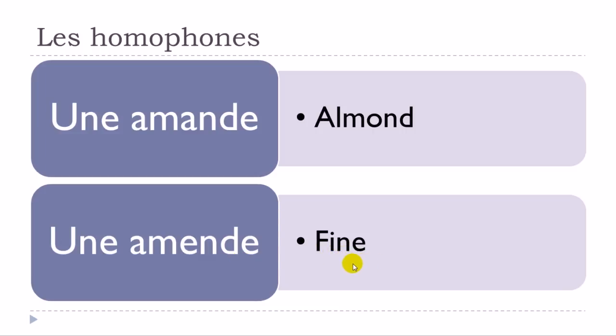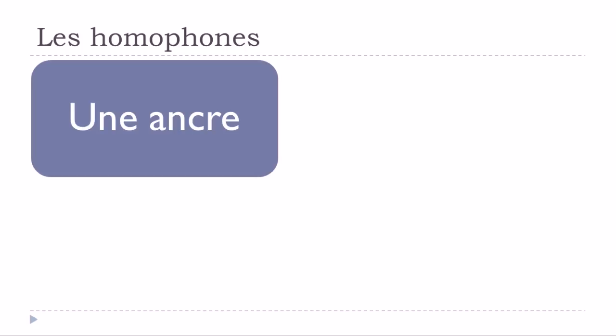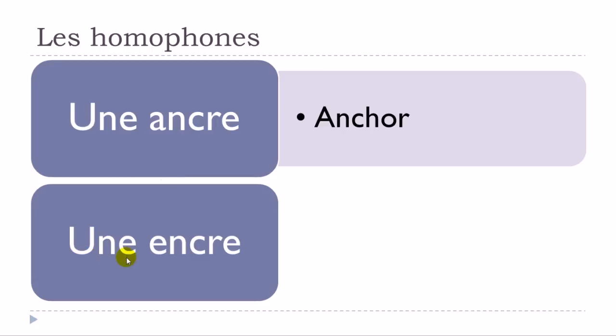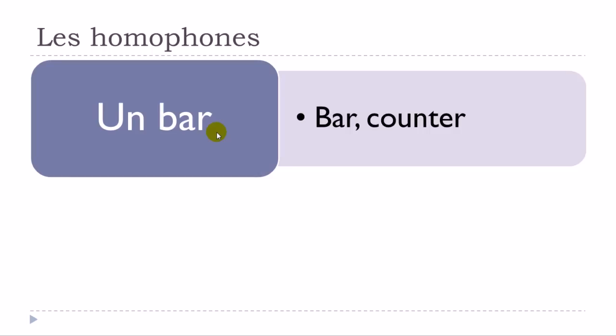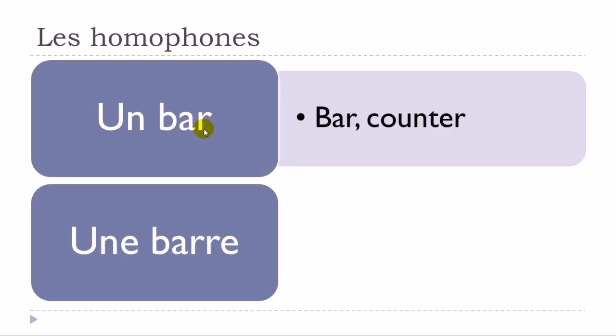We're talking here about the nice little gift you will get if you break the law. Une amende. Une encre. Une encre. And then feminine as well. Une encre. Okay, so you can see here that the only difference is a here and then a here. So une encre and une encre. It's the same. Un bar. Un bar. And then, une barre. So you can hear that it's exactly the same way that you pronounce them, but then you get R, R, and then E. Une barre.